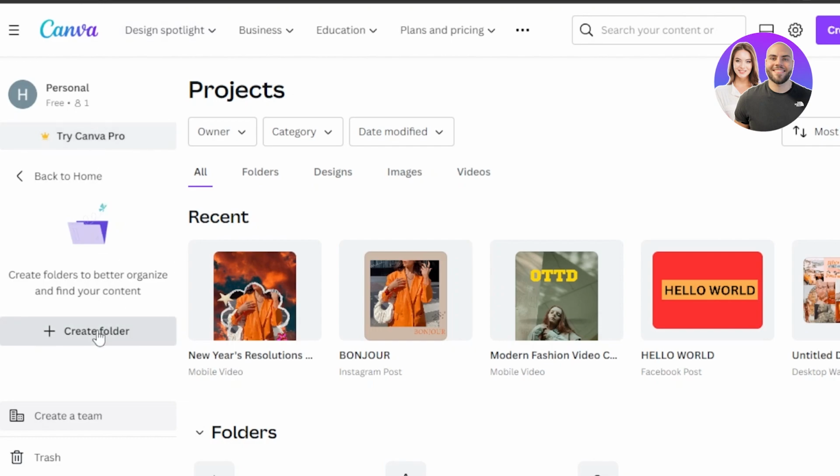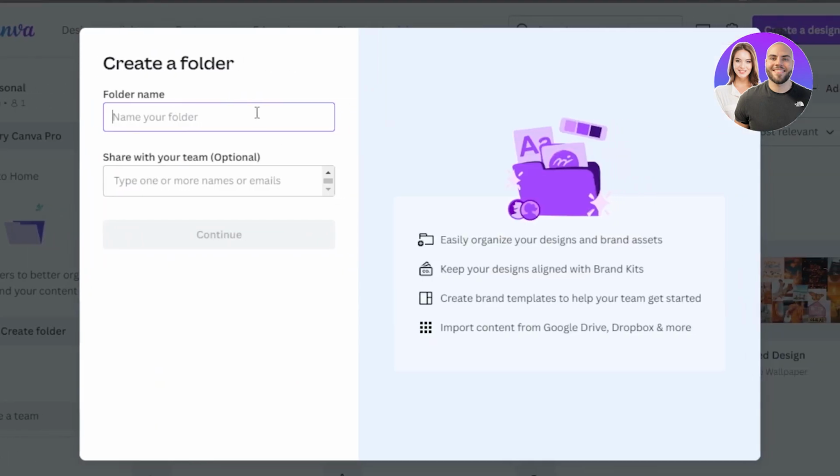Just go to projects and click on create folder, and you can give your folder a name. So let's just call it test. And now I can even share this folder with a team member. This is really good to organize your designs and brand assets. You will be able to create even brand templates to help your team get started. Import content from Google Drive, Dropbox, and more.